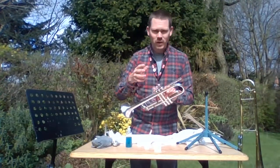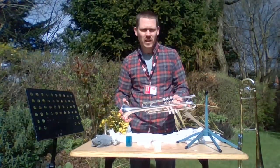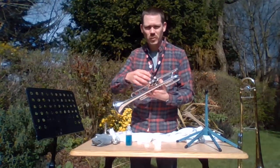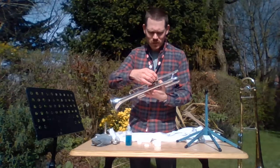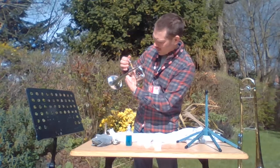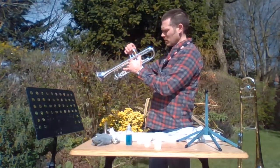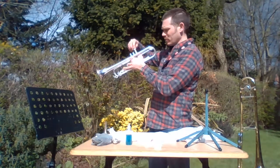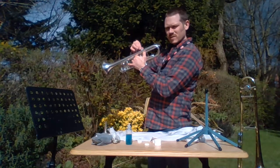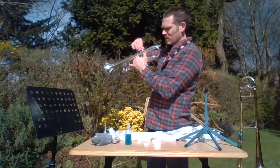Okay, and now the tricky bit, and this is the bit that lots of children come and say, "Oh, Mr. King, my instrument won't play, I can't get any air through." Chances are, if you've taken your valve out, you've not put it back in the right way. So all you need to do is check when you put it back in that the number usually is facing towards you as if you were playing your instrument. So turn it towards you, then just turn it back anti-clockwise a little bit. As you drop the valve down, if you turn it clockwise, we should hear a very light click, and it will just locate in the right place.